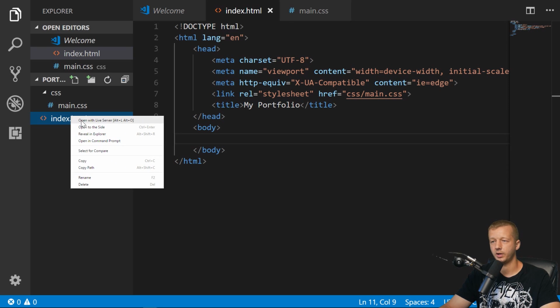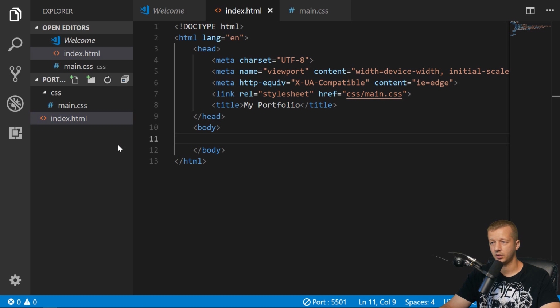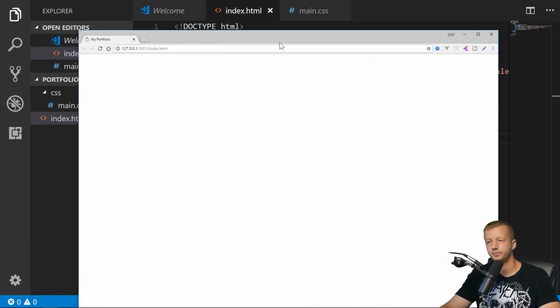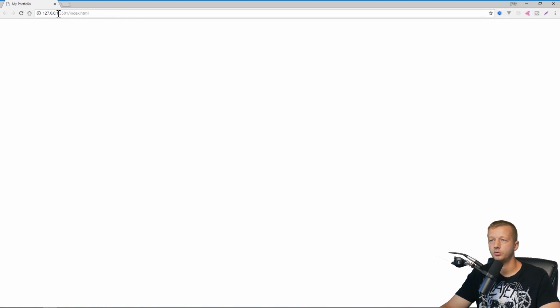Once you have it added, we can right click and open with live server, and it's going to open up a browser at localhost, or in other words 127.0.0.1 at port 5500. I changed mine to 5501 at index.html, and this is our very blank index.html page.